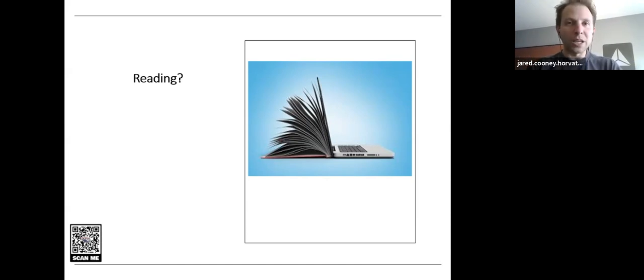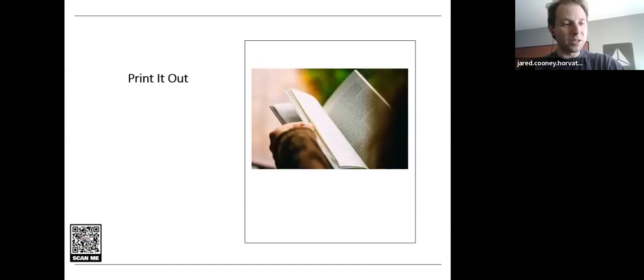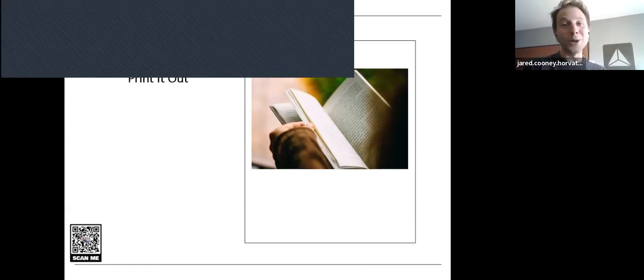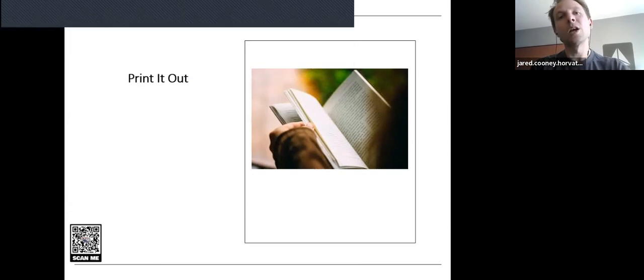So a good rule of thumb when it comes to reading: print it out. The first thing my new college students need to invest in is a printer. I know it sucks, but if you can print it out, you will always remember better. You will always comprehend stronger because of the spatial issue when it comes to computers versus text.